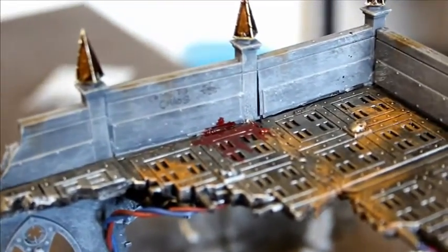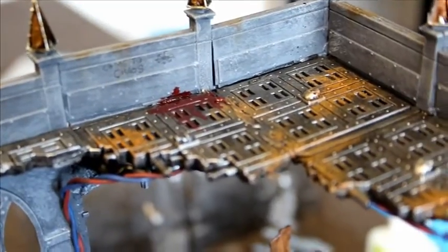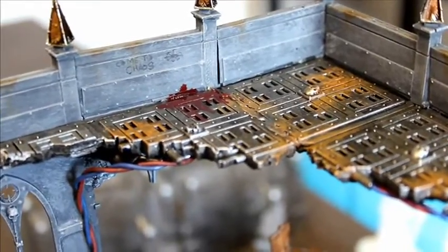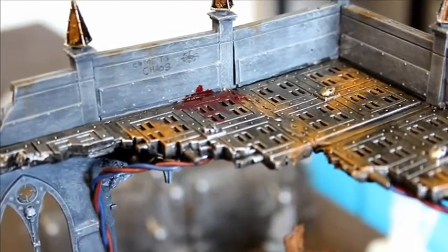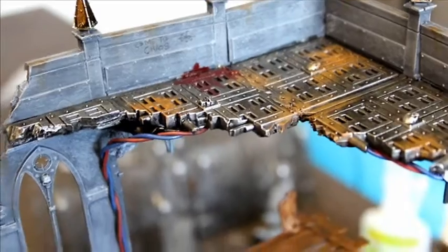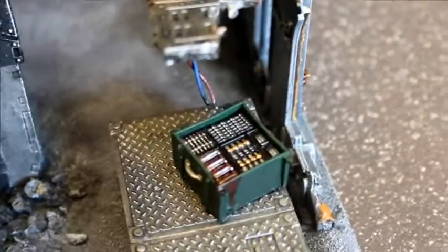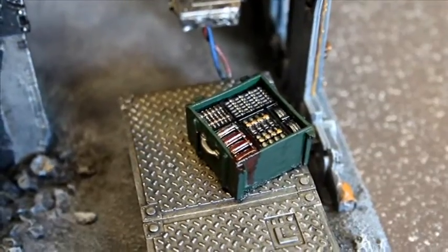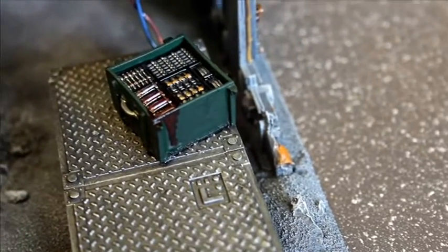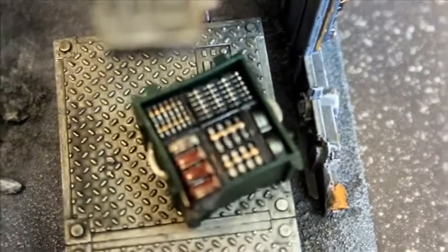I did an eight-pointed star with a cult of chaos symbol next to it, and then obviously a big pool of blood next to it. It could either be pictured as a chaos worshipper being shot and killed, or a sacrifice that happened there. Possibly, you could just let your imagination run wild, really. An ammo box. Just very quickly I did a bit of blood on the side of the ammo box, and not actually inside it. I just add a little bit of extra detail to it.